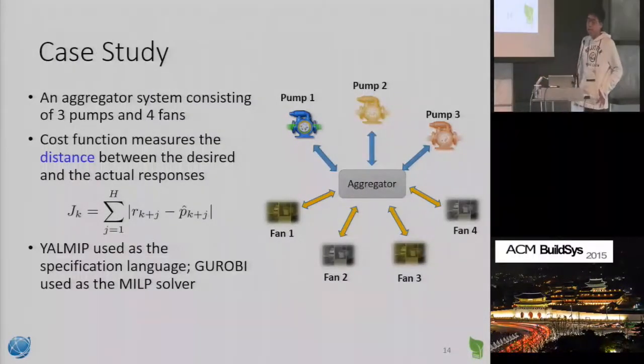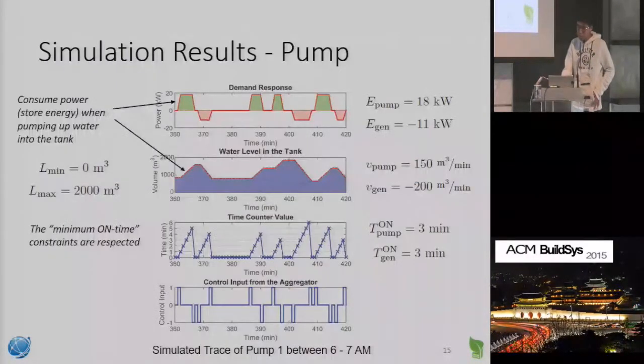So we did a case study consisting of 3 pumps and 4 fans to see how this system actually works. We use YAML as the specification language for the contract for each component, and Gurobi as the MILP solver to derive the best strategy. Here are the simulation results of the pump. As we can see, the pump, as well as its water level and the time counter, works exactly the way we specify it.